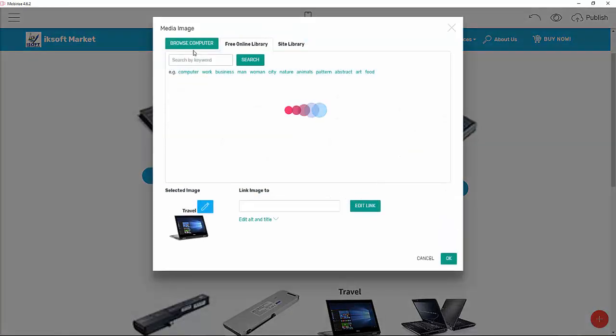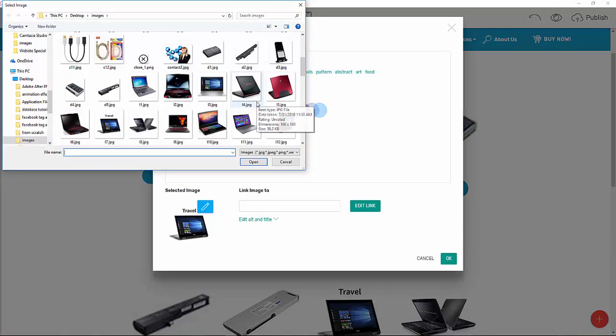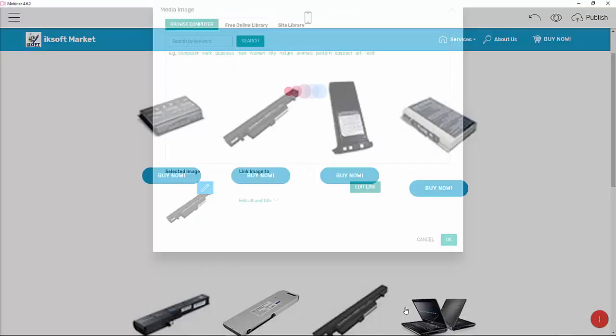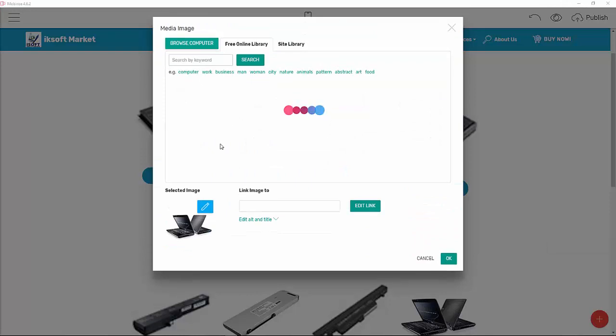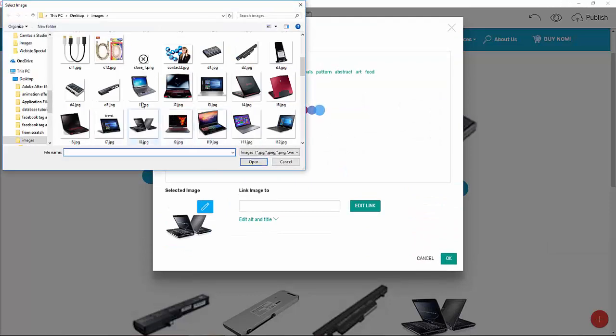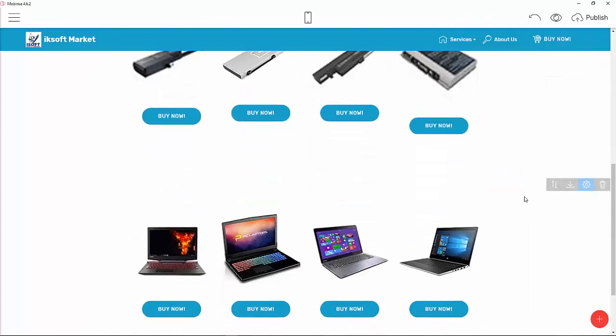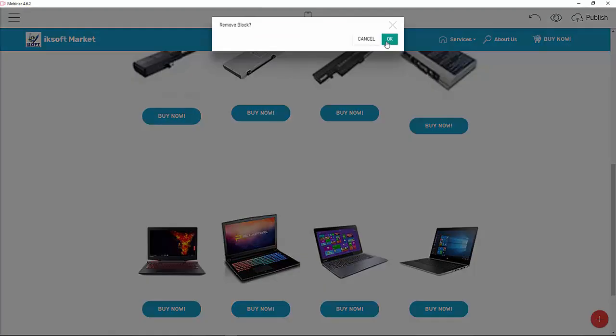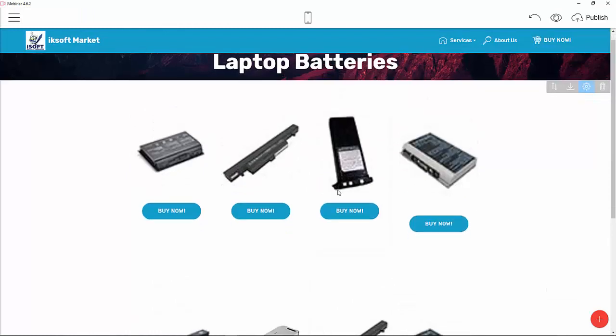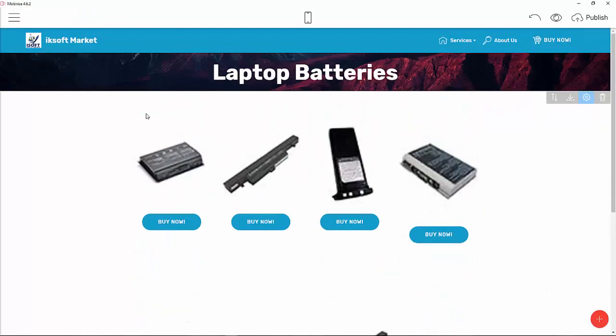Let's do some duplication. You can try to get some images to assign it back, but I'm trying to duplicate things here so that I will be good to go. All right, so I'm done, and for this I will delete this blog. I don't need it for now because I have only 2 laptop batteries here.